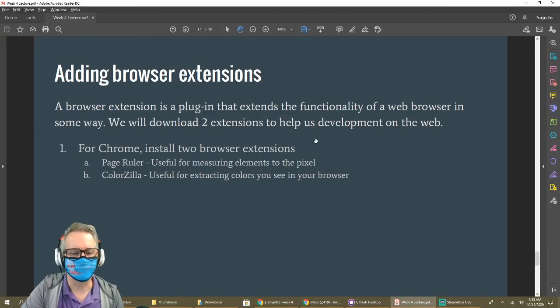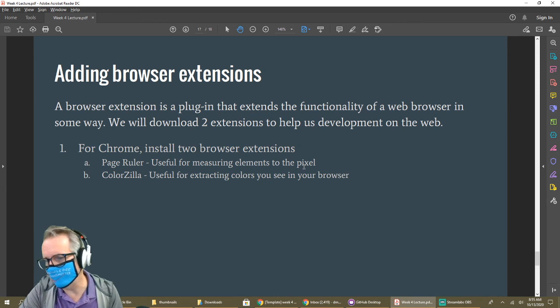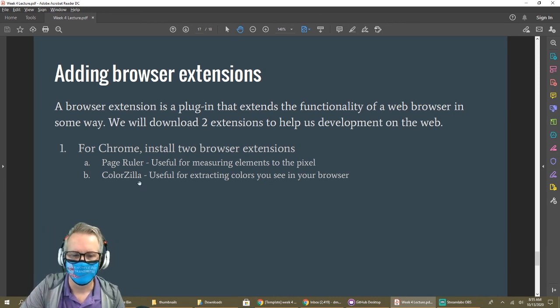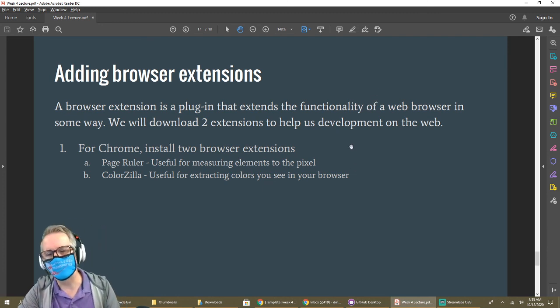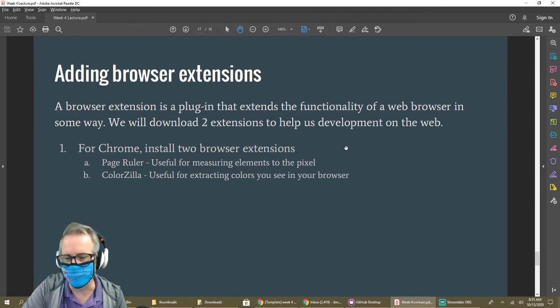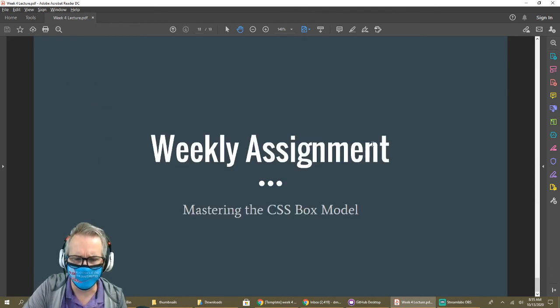Now, where are we? So use these if you can. Like I said, these are not mandatory, but they're helpful things that you can try. All right. So ColorZilla, again, probably won't let you do it on a DOE computer, but there are different tools you can use. Say there's a certain color and you want to figure out the exact hexadecimal value or RGB value of the color. You can just use a little eyedropper and pick it out, and it'll tell you what the hexadecimal color is, or RGB or RGBA or whatever you want.